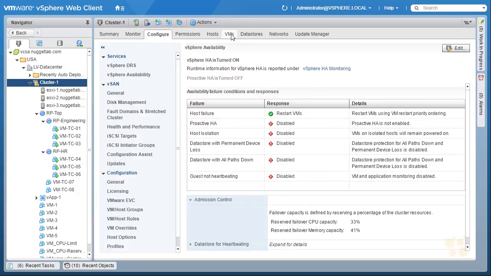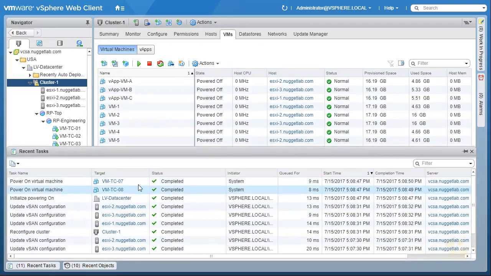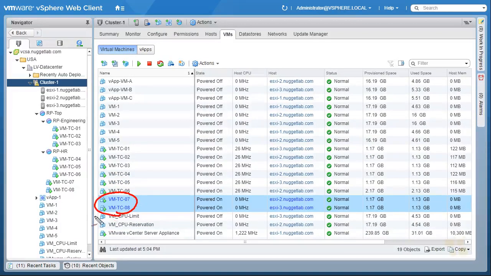So if we click on the VMs tab regarding the cluster, VM7 and VM8 are still highlighted here. So we'll click on the icon to power on those selected virtual machines. And it appears they're coming up. We'll go to Recent Tasks. And that shows that the vCenter server has given the instructions to the respective ESXi host to start those VMs. So if we minimize recent tasks, we can see here visually from the icon that those 2 VMs are running, and it's also showing us in this column regarding host which ESXi host they're being launched on. And the decision for where to launch these VMs, of course, is done by vSphere DRS.